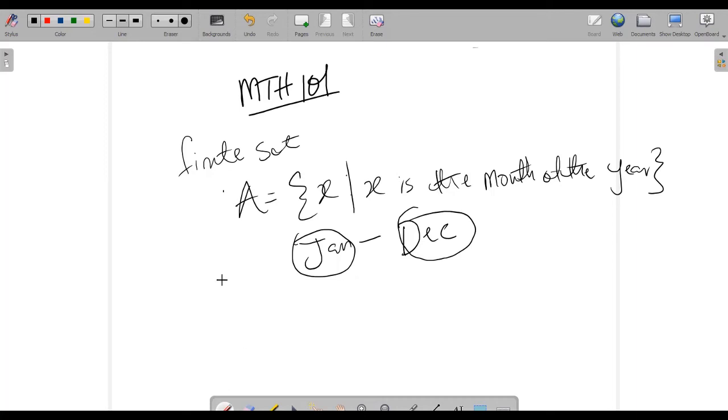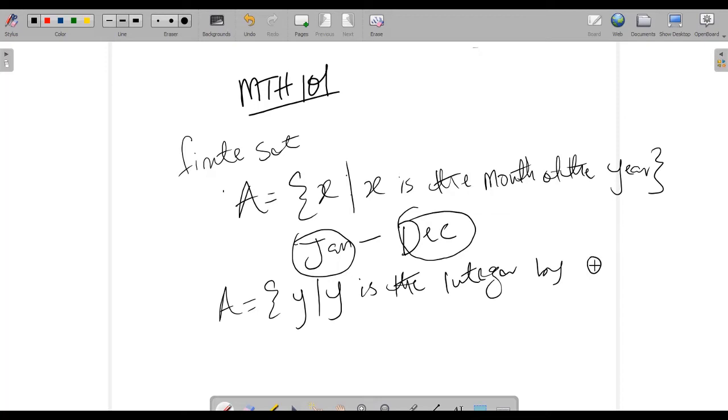If I say A is a set of Y, such that Y is the integer between 0 and 100.